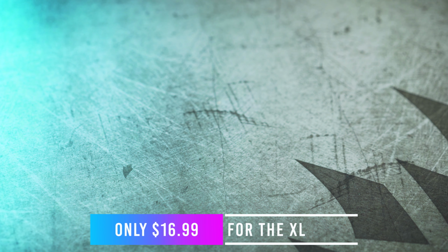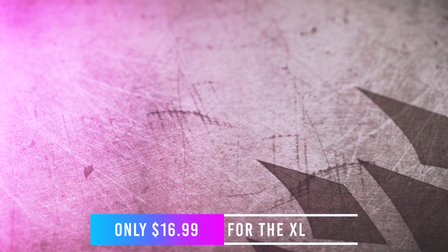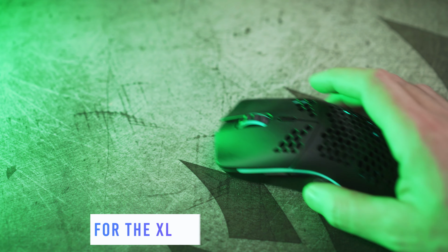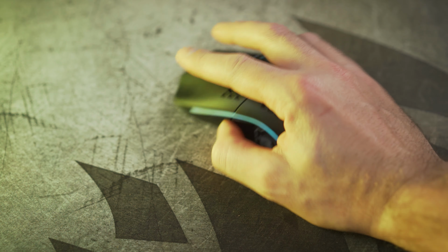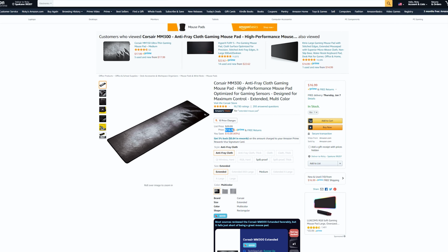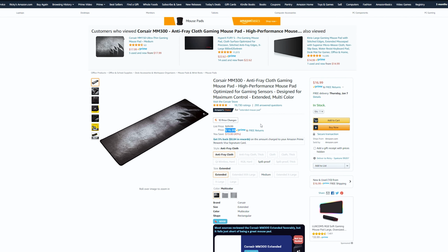And lastly, here is the budget option for those of you that need a mouse pad and just don't have much to spend on one. This may be a little unexpected, but it's actually from good old Corsair and it's their MM300 extended mouse pad. This is the mouse pad that I used for years before getting into these more premium ones that I just showed you. And it still holds up to this day. These also come at an extremely cheap price. So they make for a great price to performance option for those of you guys out there balling on a budget. So that's really it, fam.